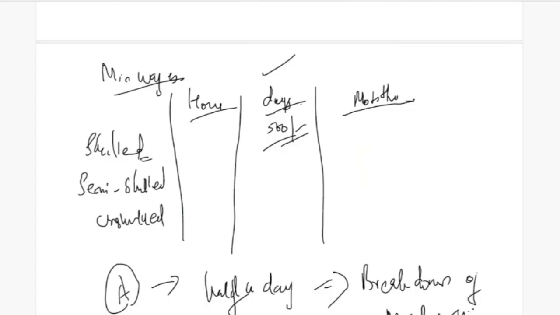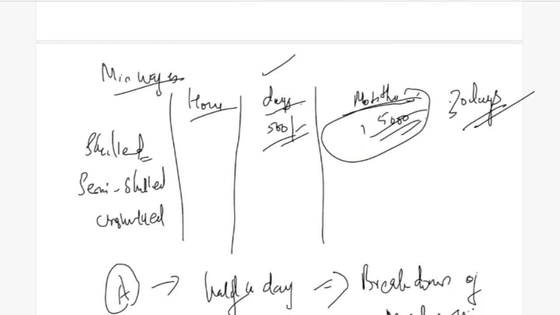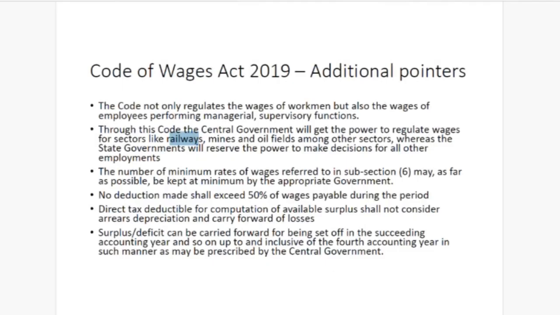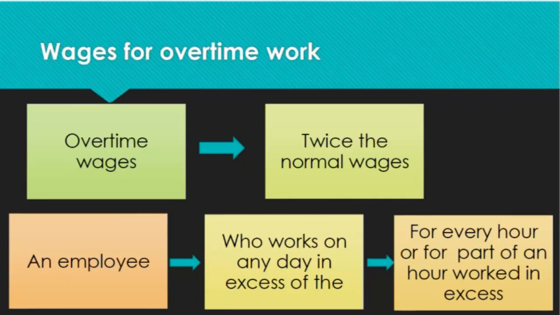Or if I say that monthly wages is 15,000. Now, in the monthly 15,000 there are 30 days. In a month there are 30 days. Does that mean that 15,000 will be paid only if he works on all 30 days? No. There should be rest allowed, right? So every 7 days, 1 day rest, Sunday rest. So minimum wages are fixed after taking into consideration 6 days of work up to Saturday. So for 7 days, one day rest. And if the person works overtime, then he should be given overtime wages. So what is overtime?